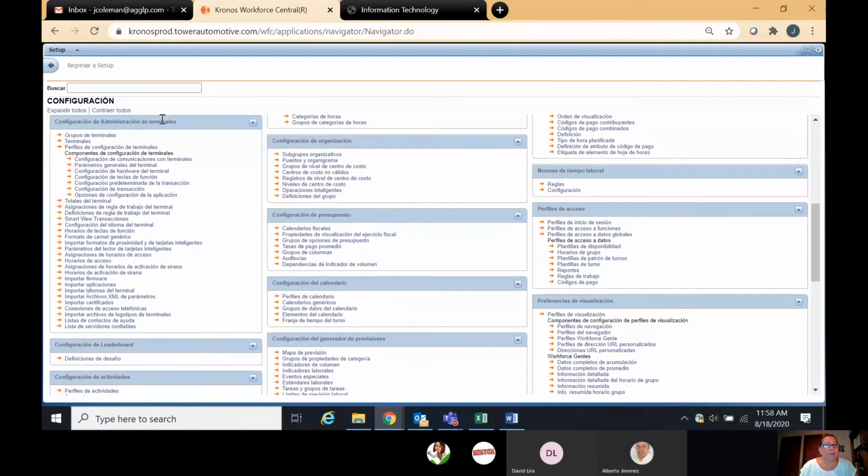So here it is right here, configuring the terminals. Once again, all of these building blocks are from the bottom up, right?